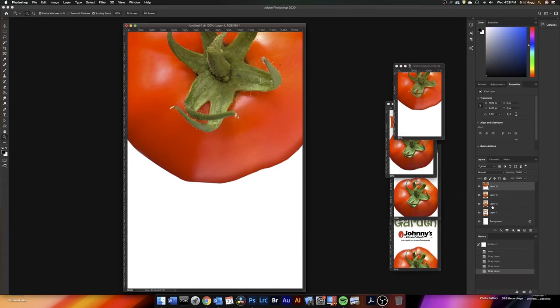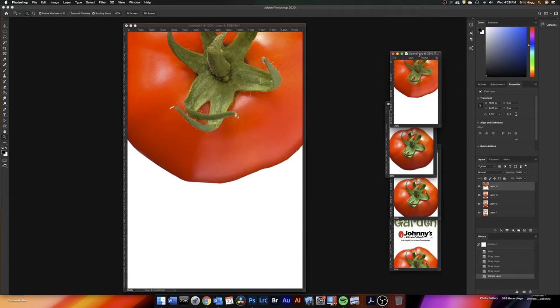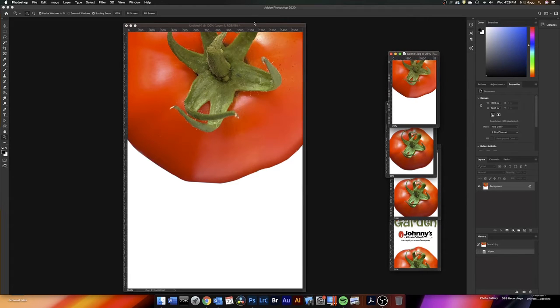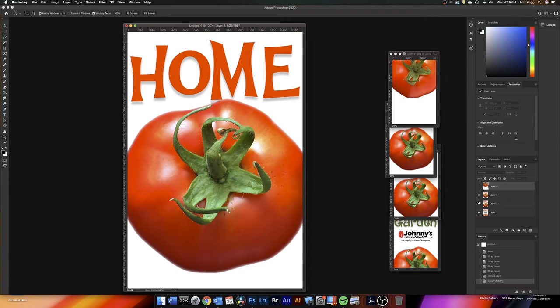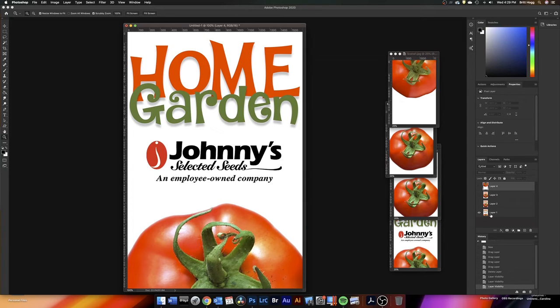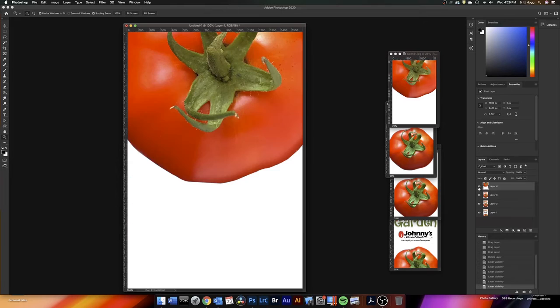So now I should have 4 layers or 5 layers on this. I can get rid of this background layer because I'm dealing with JPEG files, and my files that I've just imported are already white in the background. So now I have 4 layers here on the file that I'm going to animate. They are in order from bottom to top. I've got layer 1, layer 2, layer 3, layer 4.